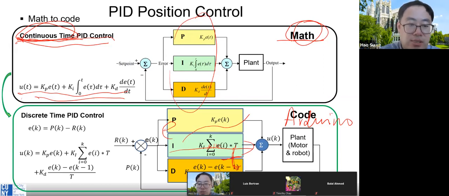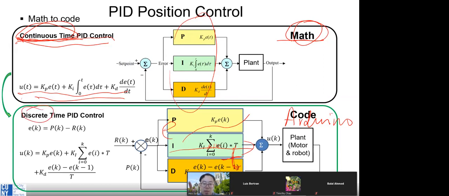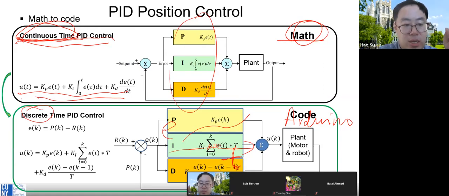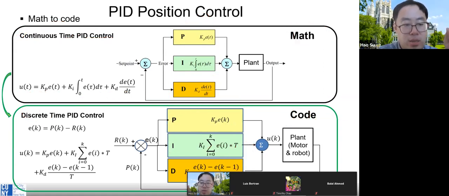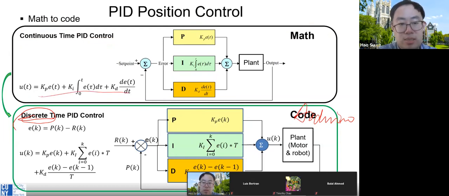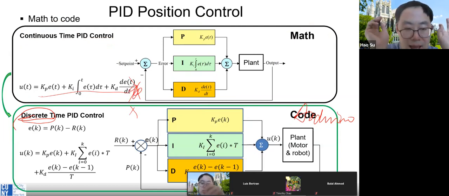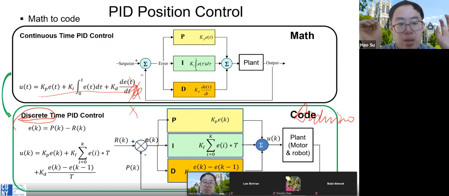So the Arduino system is a discrete system. You cannot just plug in this equation and have it work, because the Arduino system is discrete. It doesn't work in the Arduino system; it works in the mass. So you need to have the discrete format of the PID controller. I will just briefly go over this. We can keep talking about this.